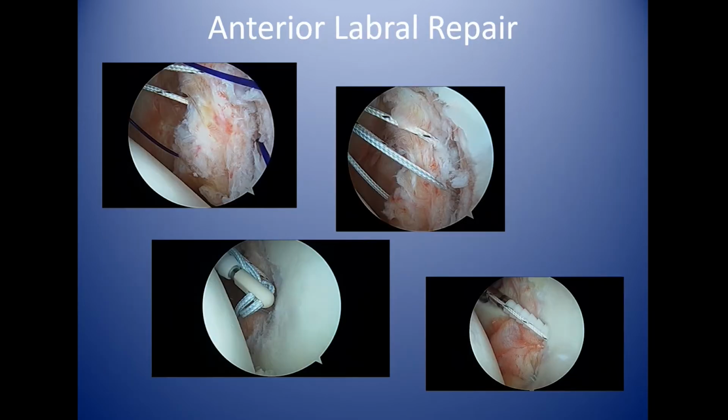And this is just some pictures. Sutures going in, sutures pulling on the labrum. This was a very damaged labrum where you can actually see the edge of the socket has some cartilage damage to it. And then we're putting some anchors in. Those anchors are knotless anchors. They work kind of like a drywall screw. They fit into the bone. They sort of lock in place, and very low profile. And your body actually grows into them. So the bone actually integrates into them over a series of time. Next slide.